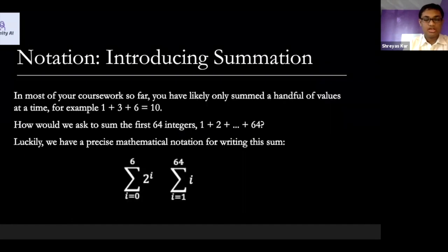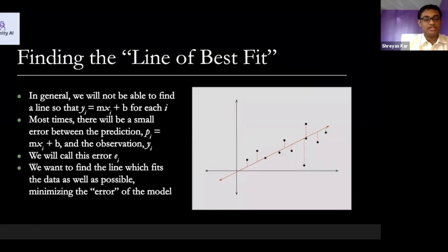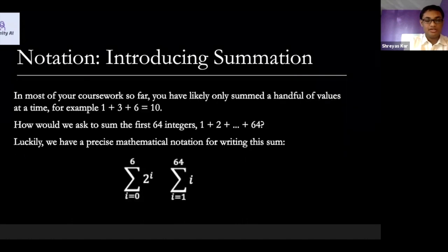Okay. In order to quantify error and to determine how we can minimize it for this model, we need to introduce the notion of summation notation. Summation notation is seen pretty much everywhere in machine learning. And not only do you see this in machine learning, you see this in pretty much any science and engineering field.